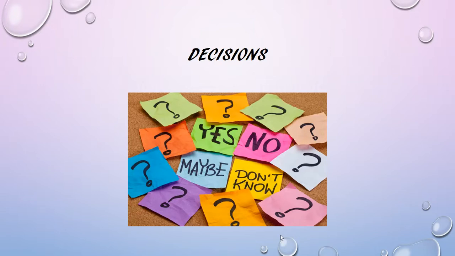I want you to think about 2 small decisions and 2 large decisions you've made recently. Now, think about the problem that caused you to have to make that decision. Were these decisions easy to identify? Could these decisions have affected your future or someone else's? Which ones were easiest to make?